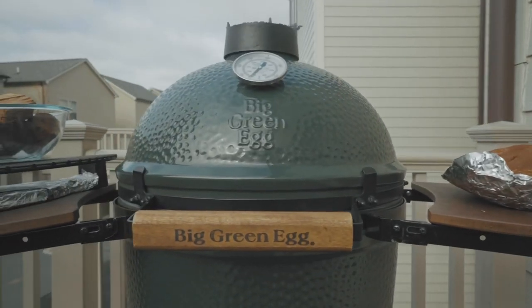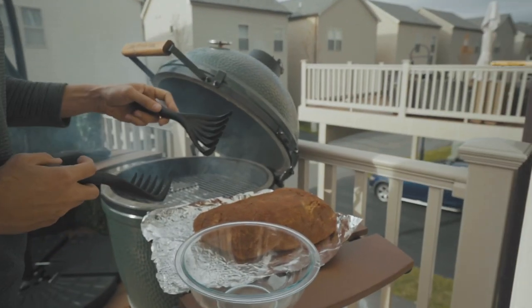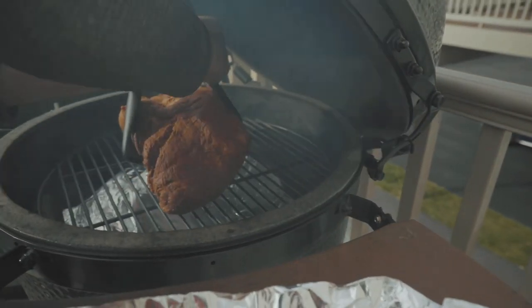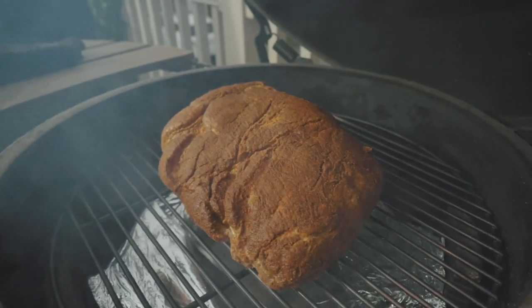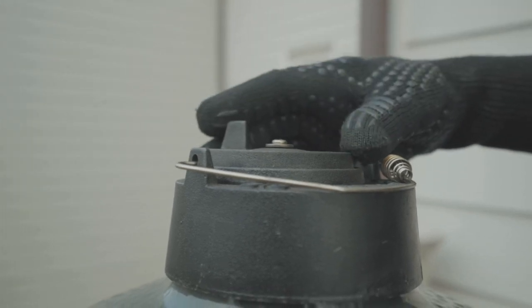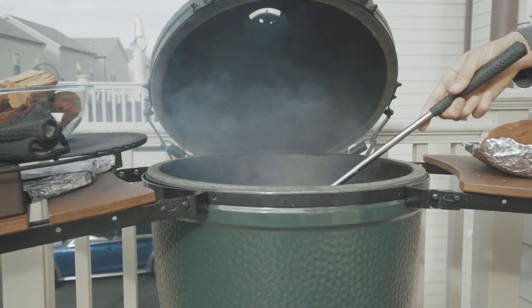Temperature-wise, I've been able to keep it between probably 275 and 300 degrees, and that's right where it's a good spot to be. From doing this enough, I know that with this weight — eight and a half pounds — you're good between four and a half to six hours. Today I didn't open it for an hour and a half when we first started. That smoke is kicking and I want all that smoke hitting that pork as much as possible, so I didn't even touch it for the first hour and a half.